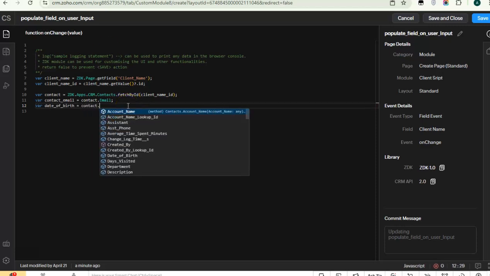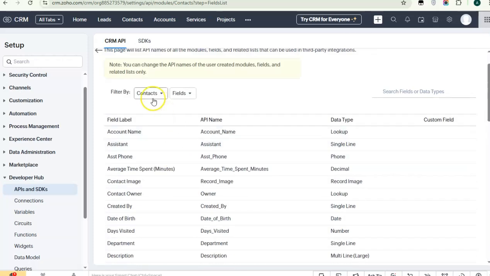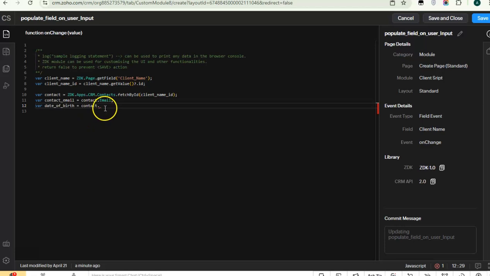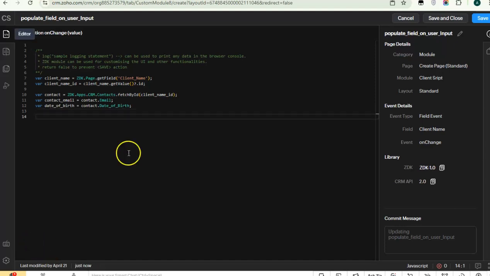So date of birth equals contact dot the API name of the date of birth in the contacts module, rather contact.date of birth. You can see the date of birth of that contact record is March 8, 1993.